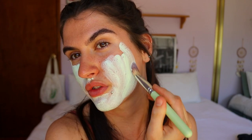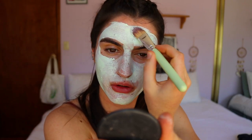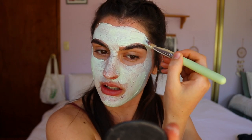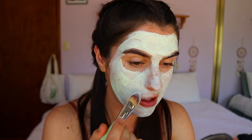It doesn't feel uncomfortable so far. I assume it will dry down to a white finish based on the Instagram photos. The brush is applying it quite nicely. I appreciate that it protects against UV ray damage, especially for my skin. I've applied a generous amount over a scab on my cheek hoping to help heal it up before New Year's.